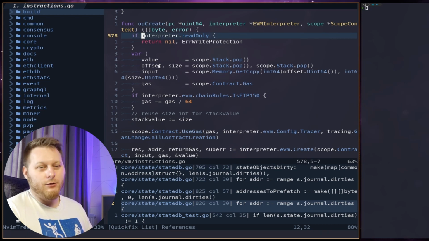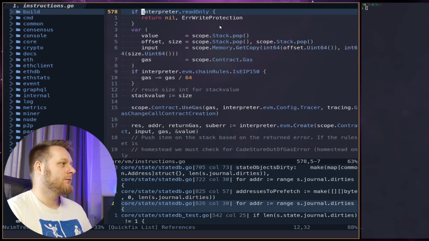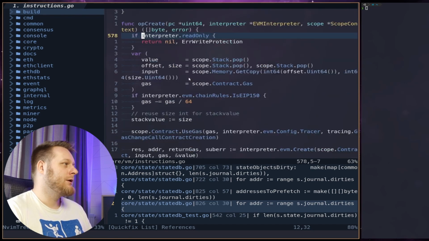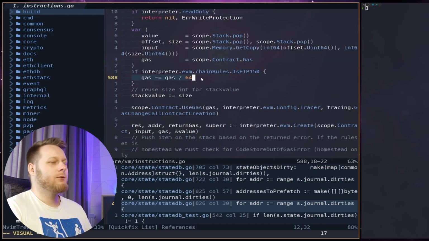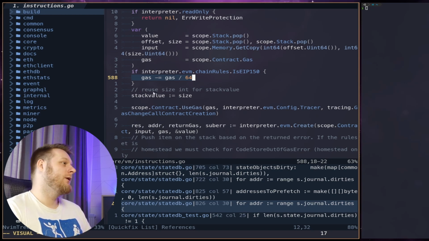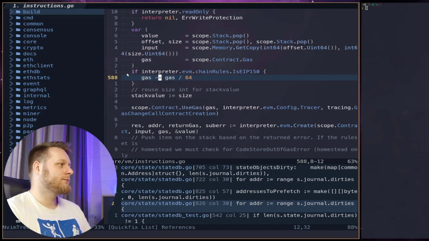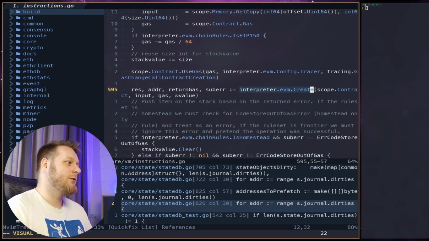Or you can use a create opcode, and this is actually used here. You can see that in this case we are only passing 63 of 64 of the gas here. The code is reused from what we saw before.